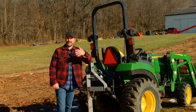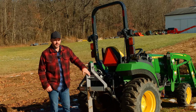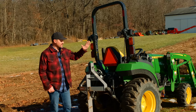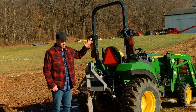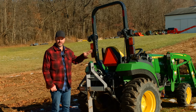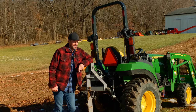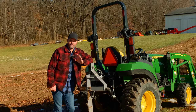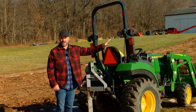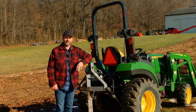So folks, you got to see a couple of attachments for the first time on the channel today. Of course, the Oregon Tool Subsoiler. We're gonna have a tiller, a brush hog, a trailer mover. Might be forgetting something, but there's gonna be several things we're gonna show from them as well. The tiller looks very promising on there too. And then of course the snow pusher on the Summit, they're gonna offer those snow pushers and the snow plows. We'll do more information on that specifically for you.